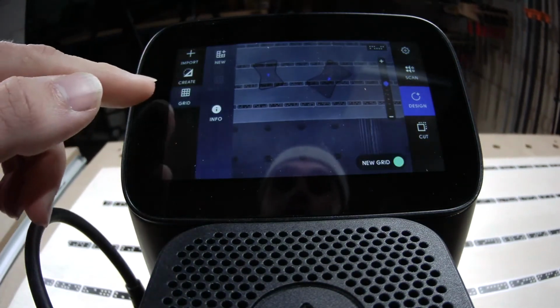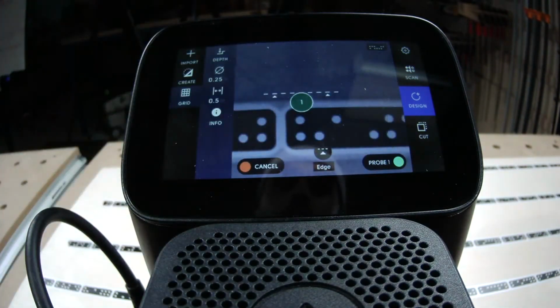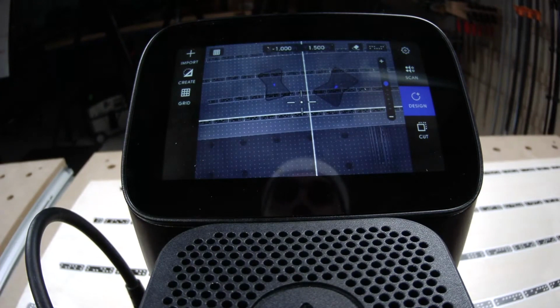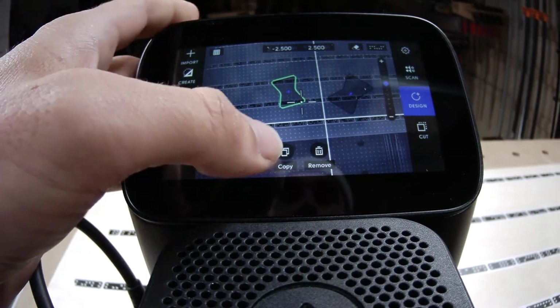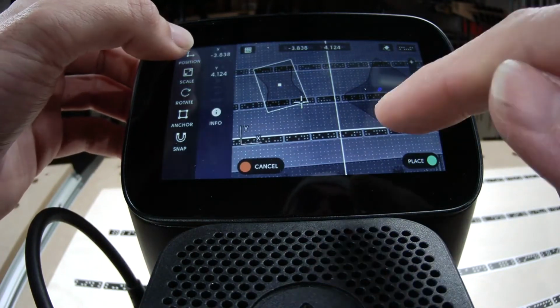If you're not sure how that works, we'll go over it later, but I can just go through the thing and double click the green button, and that creates an instant grid. It's kind of a shortcut for getting a grid in there. Now, why this is important is because now when I copy this, the position of this thing is in relation to that grid.